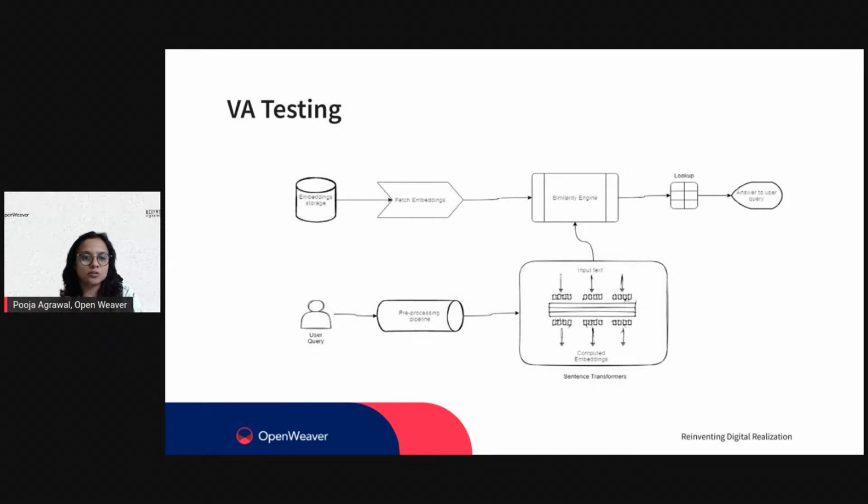That test query will also be pre-processed to remove anything irrelevant. It could be digits, question marks, or any sort of thing that we treat as noise in the NLP pipeline. So we do the pre-processing at this stage. After that, we pass it into the sentence transformer again, so that a vectored form, a computed embedding, is generated for the user query. In parallel, you need to fetch your stored embeddings, as you can see on the top, for the questions for which the embeddings were already calculated.